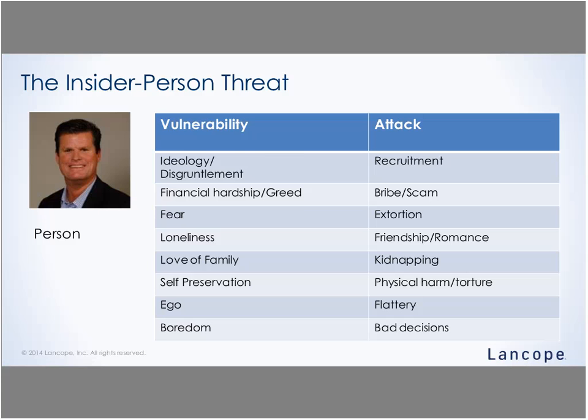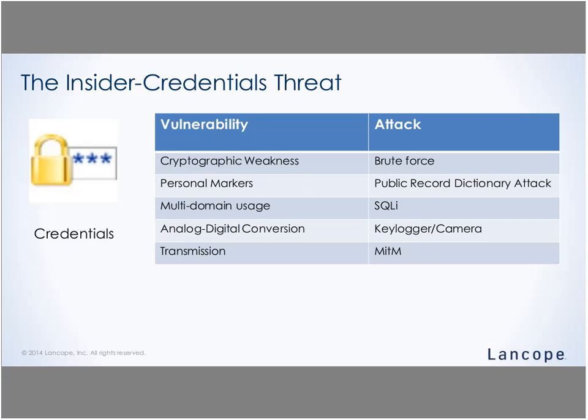We like to protect our bodies, and because of that, torture or even the threat of torture is a powerful motivator. Ego, boredom, those are other things that are just wrapped into the many ways that a human being can be manipulated into doing something that they would not ordinarily do. And so getting a hold of the insider is actually much more powerful than the credentials or the endpoint, for some reasons we'll talk about in a bit.